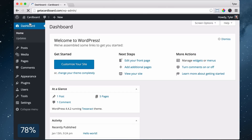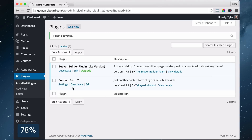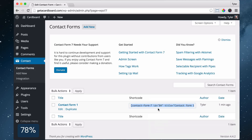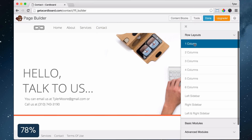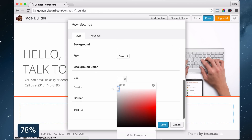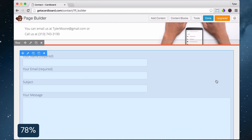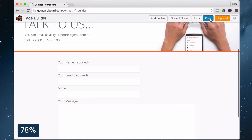Hover over the top left of your website and click Dashboard, then Plugins, click Add New and search for Contact Form 7. Click Install Now and Activate Plugin. Then click Contact on the left side and click Contact Form. Click Mail and make sure your email is in the To field. Click Contact again and copy the shortcode. Hover over your website name and click Visit Site. Go to your contact page and click Page Builder. Click Row Layouts, drag in one column to the bottom, click the wrench icon and set it to full width, set the background to color and choose a color, then click Save. Click Add Content, drag in a text editor, click Text and paste in your contact form, then click Save. Click the wrench icon, click Advanced and set the left and right margin to 200 and click Save. Press Done and Publish Changes — we are all done with the contact page.